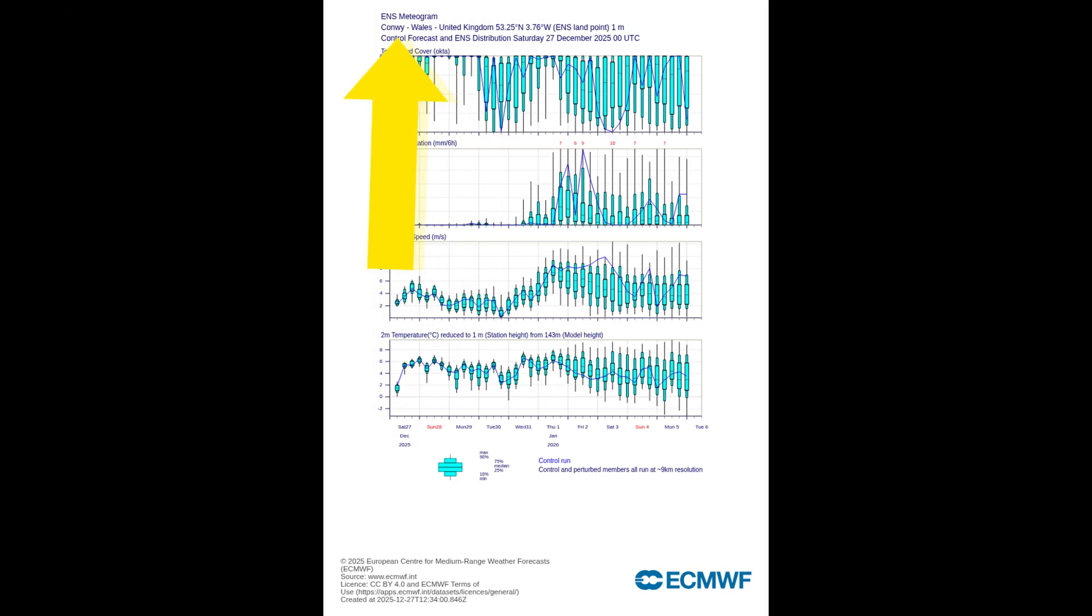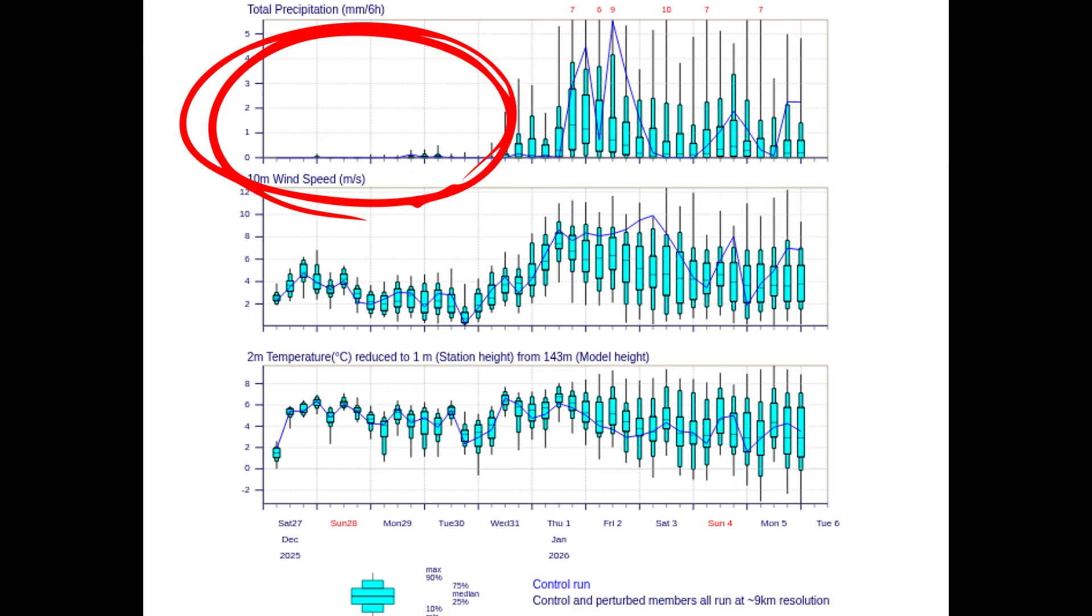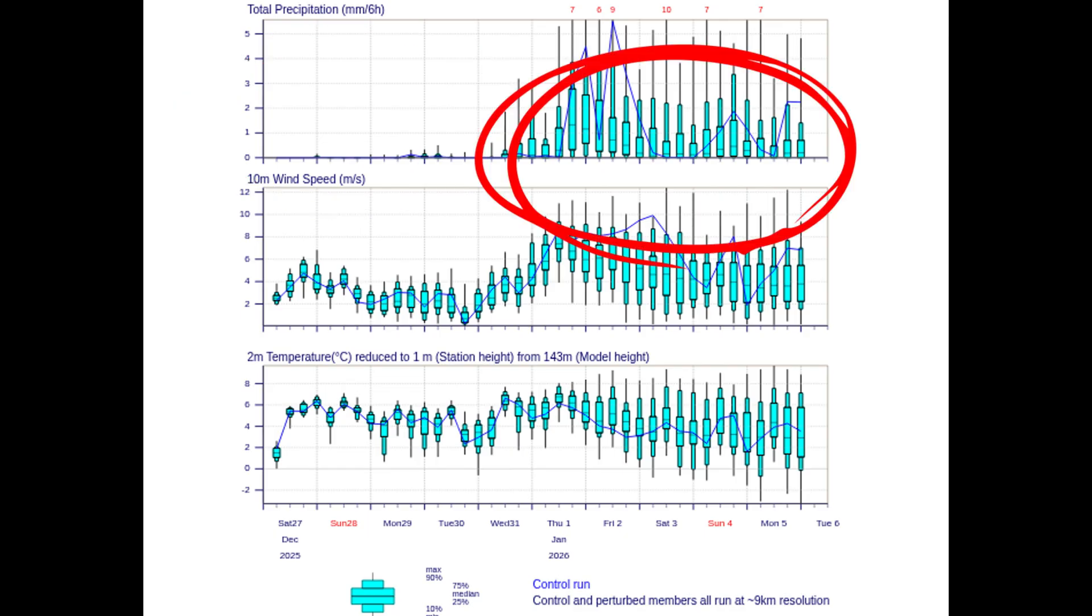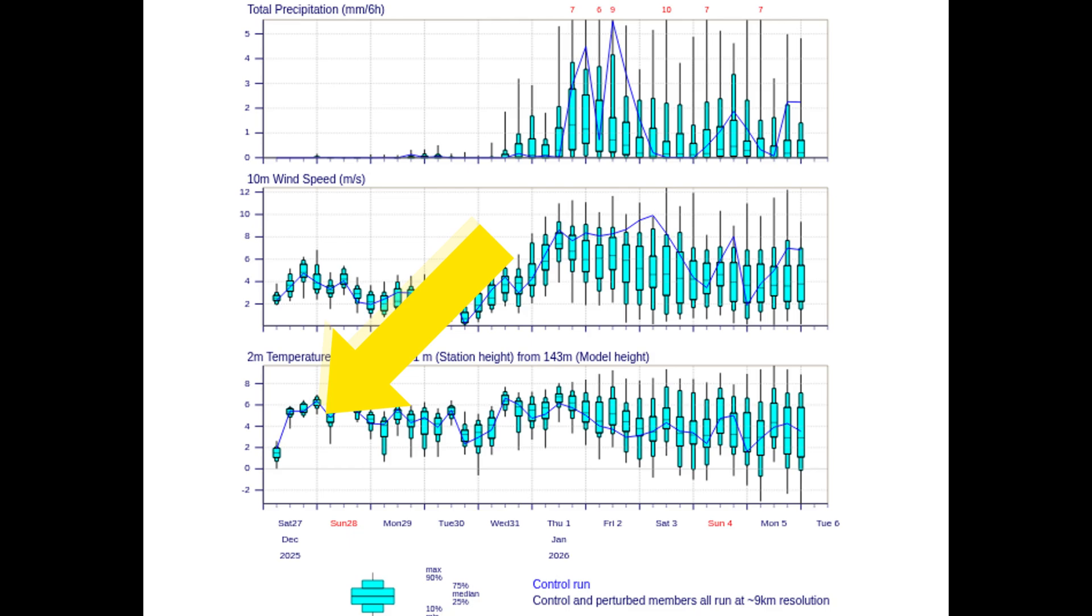Now we're looking at Conway in North Wales. It's very dry at the moment, start again to see one or two showers around the last day of the year, and it looks to be quite wet for the start of January. Temperatures at the moment around six degrees, and it seems to be hovering around that six degrees, just dipping off around the third, fourth onwards. But not particularly cold. Any of the showers, of course, in the higher ground above Snowdonia and around there, they will be wintry. But along the coast of North Wales, little sign of any wintry weather at the moment.